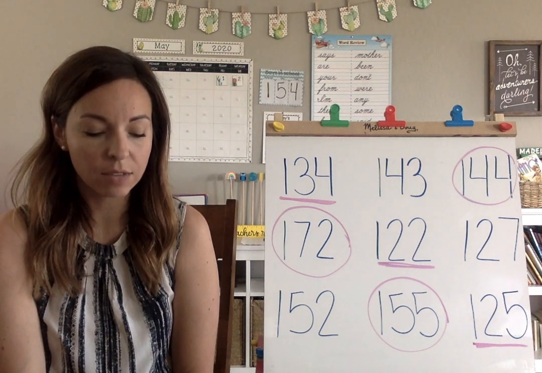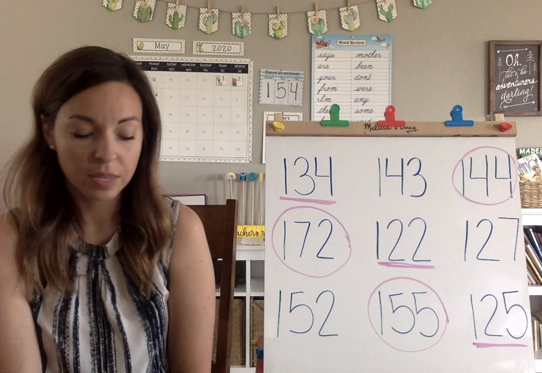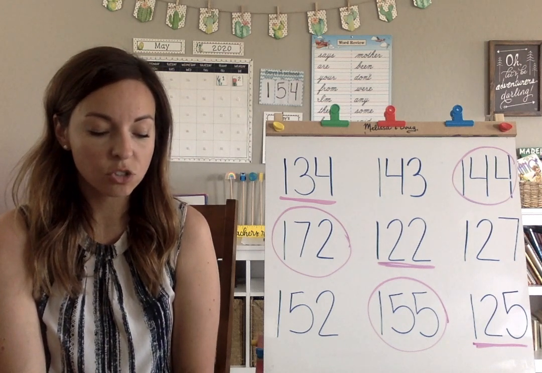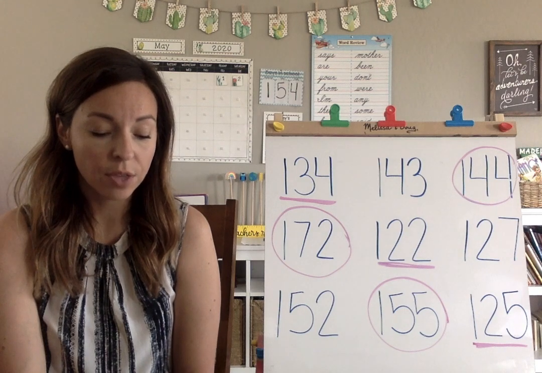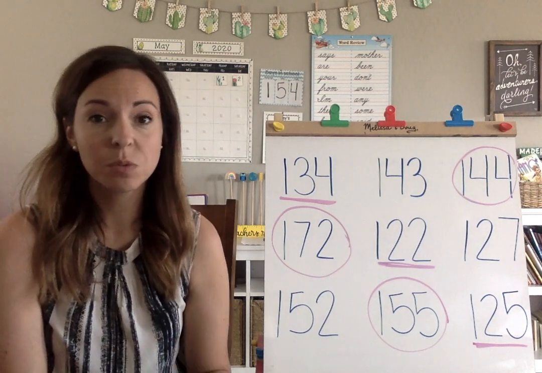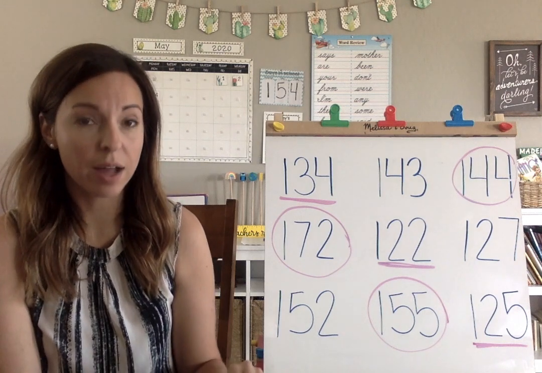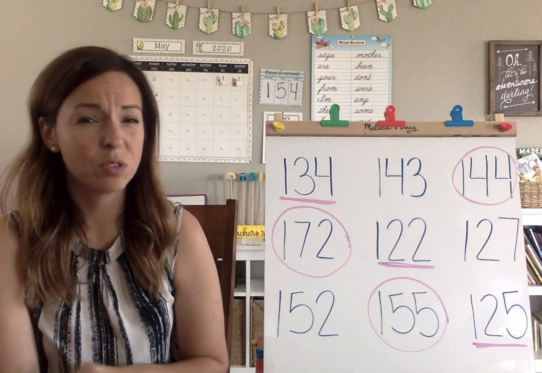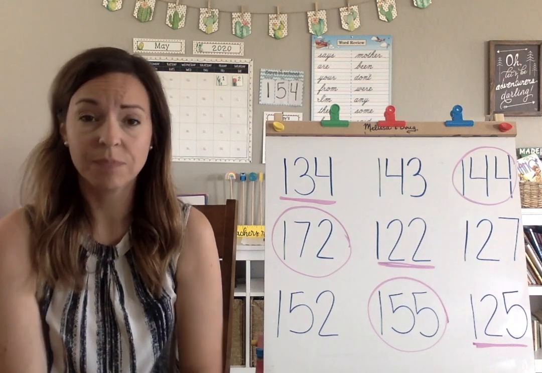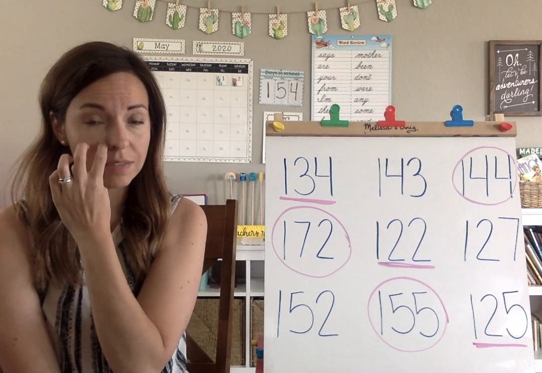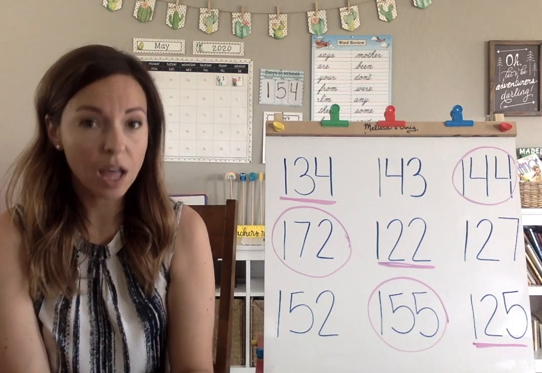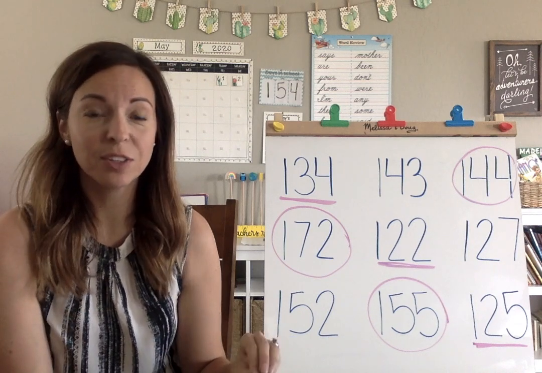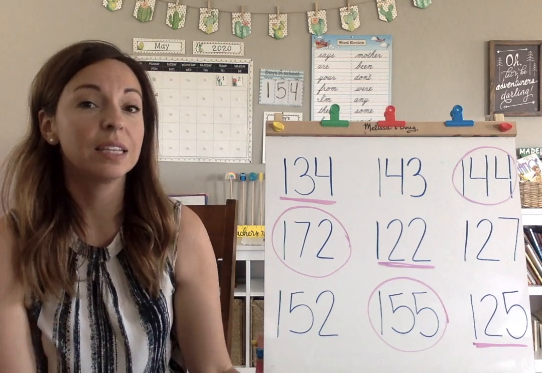Tanya and Tina have a swimming lesson at 3:30. It takes 30 minutes to get to the pool. Set the clock to show the time that they should leave. Okay, so they're not asking you what time the swimming lesson is. They tell you that, but they're saying if it takes 30 minutes to get there, what time do they need to leave the house so that they can get there in time? Once you figure out what time they need to leave the house, then on the clock, you're going to show the time that they leave the house. Not the time that their lesson starts, but the time that they need to leave in order to get there in time.